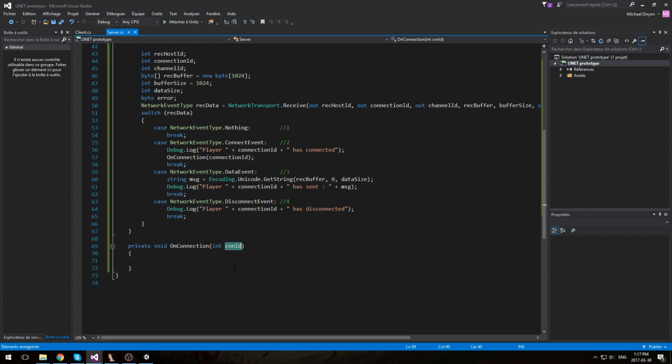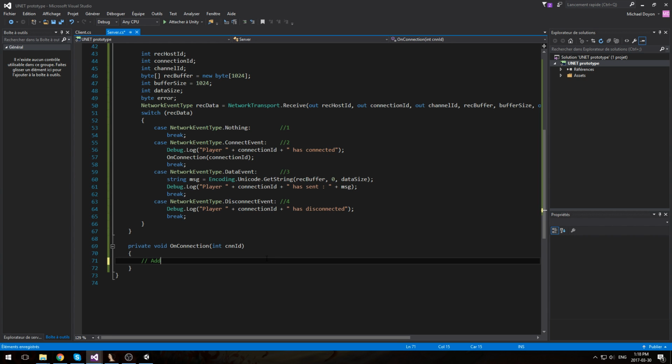So we had player 1. If we did double click on the button, we had player 2 as well. So we had 2 players, and like I said, that's a bug right now, but at least we have different IDs for everybody. So that's the whole point of it. When somebody connects, we need to tell him exactly what ID he's gonna have on the server because he doesn't know that just yet. He's only connecting, and we need to tell him, okay, so you're gonna be player number 3. So he needs to know that information, and then we need to add him to some kind of list so we can keep track of him later on.